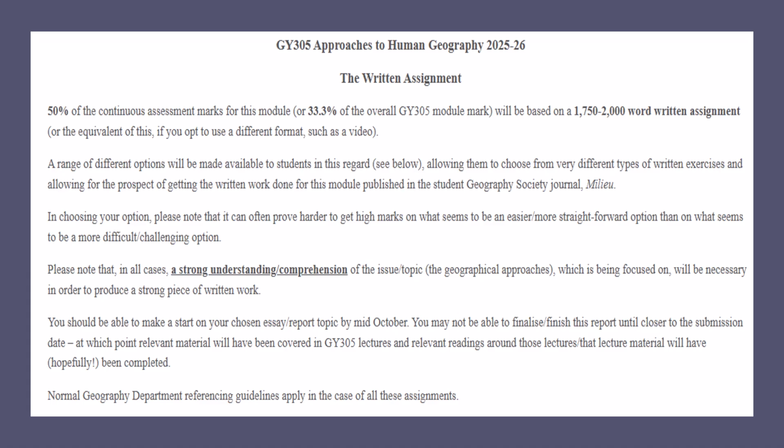So any books you read to help you better develop your ideas, better develop your understanding of the approaches. Obviously, you can't use in-text referencing in the video because you can't go, well, I believe that quantitative geography is the worst thing ever, Nick and Jeffrey. You can't talk like that, but you can and should include a list of references for any books you read to inform your work for the video, or indeed inform your work for any of the other options you could do for this assignment.